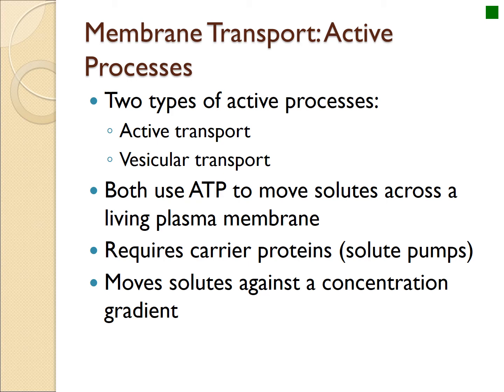We're now going to look at active transport, because we're going to deal with this more in this class than anything else when we look at nerve cell function and muscle function, particularly what's going to be called primary and secondary active transport. There are two types of active transport: plain active transport, which we can break down into two types, and vesicular transport, which is a very big process that moves big things in and out of the cell. The thing you need to know is both require ATP.